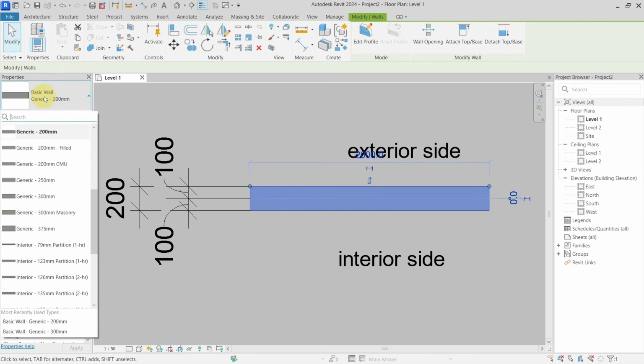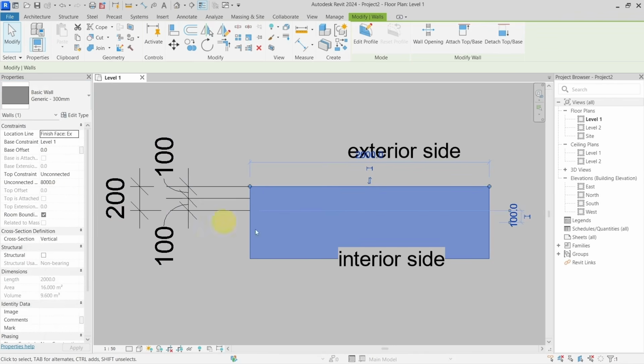So if I do this now, you can see all of the width went in one direction to the interior side. This is why this location line is important: if you are making changes in your project, the location line and the position of the wall will stay fixed.